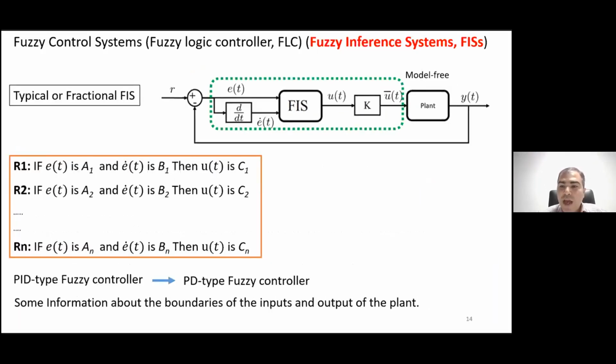So we have a closed loop system, including a plant and a controller. We have assumed that the model of the plant is not available. The plant should be controlled by a controller. The controller consists of a fuzzy inference system with 2 inputs and 1 output. The FIS is of the type of interpolative reasoning, so it includes fuzzy if-then rules, which determine the dependency of the output on the inputs. It should be noted that the procedure of designing the controller for the typical and fractional fuzzy inference systems is almost the same. I will point out whenever there are any differences.